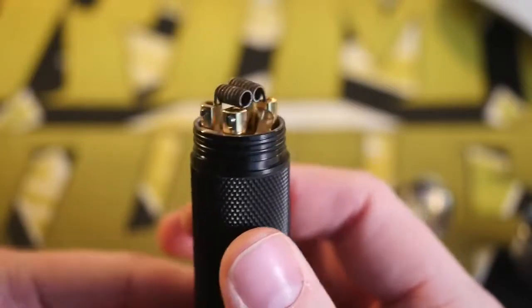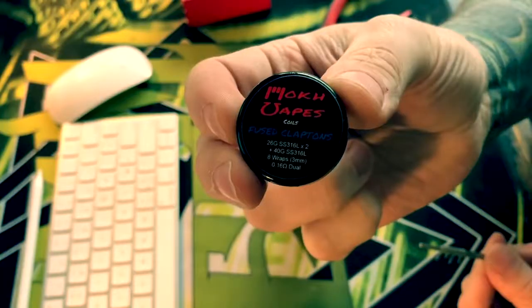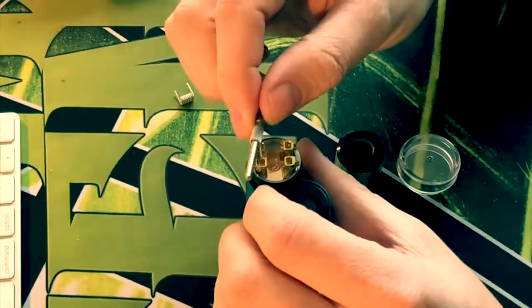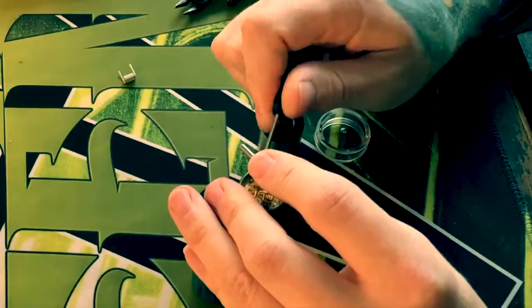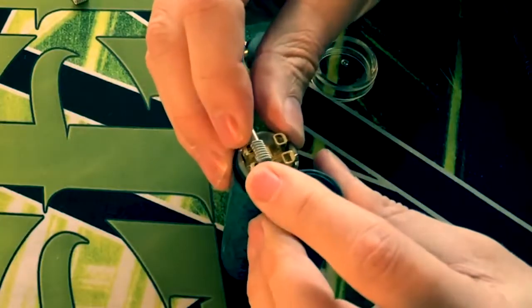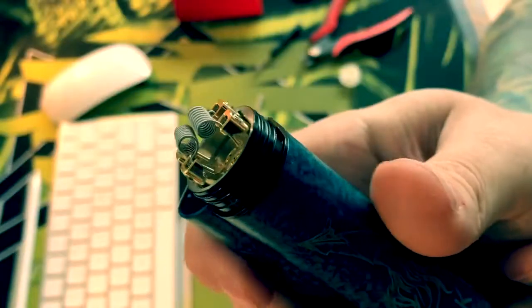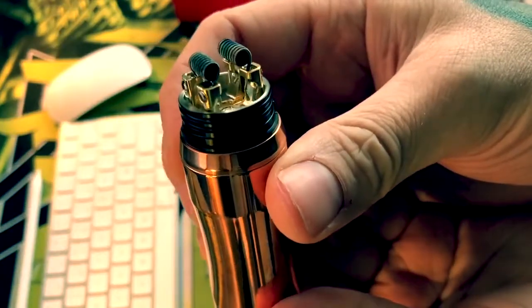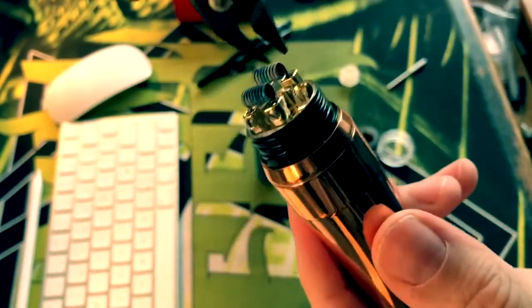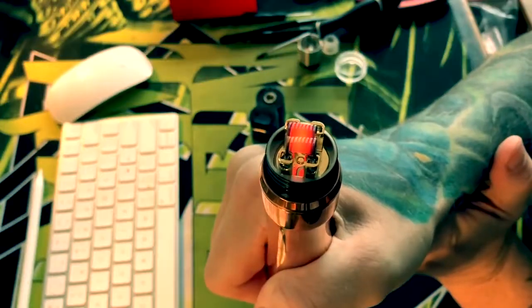It has really big post holes all around the top. I used some Moke Vape fused Claptons and just pre-trimmed my leads — it was easy enough to pop them down in there. I kind of made the mistake of moving the coil head over towards the juice well prematurely. It fits in there nicely and is easy to screw down, but the leads were still hanging down. I installed the second coil, did the same thing, then realized I needed to clip those leads. I had to move my coils back out to get in there with my clippers, and it was a lot more difficult than you think.